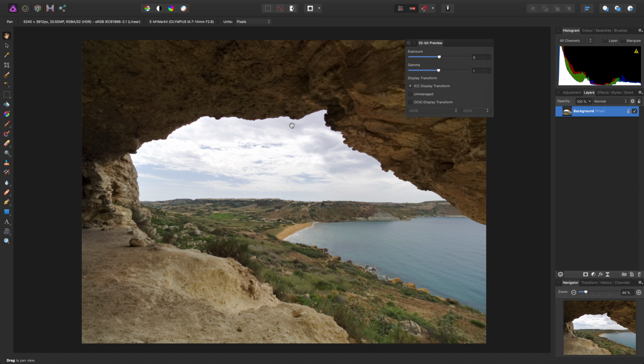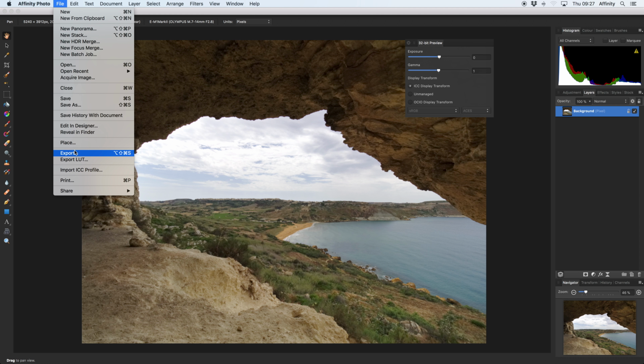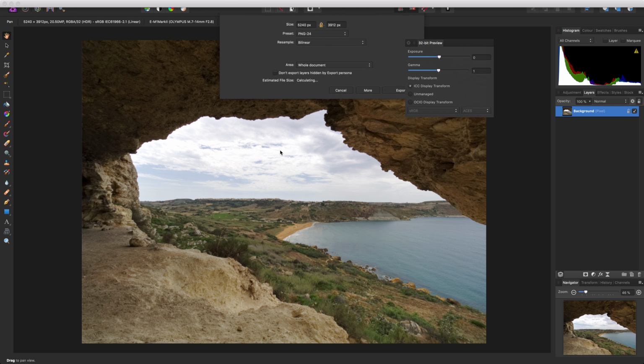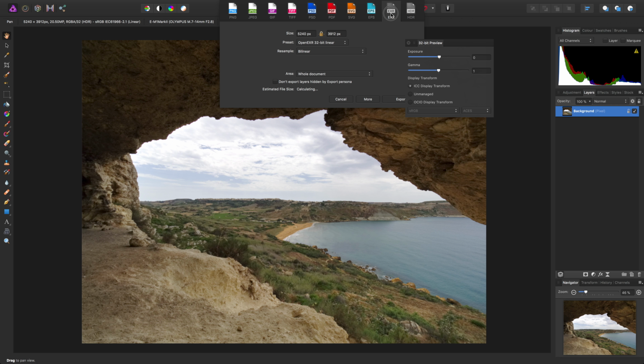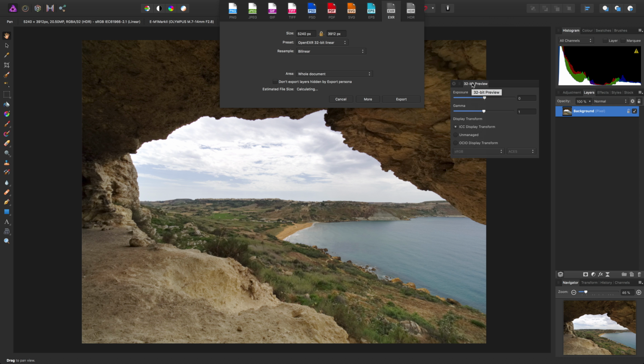And we now need to convert its color space to, for example, ACES-CG. We can just go to File, Export, choose EXR here. I'll just shift this panel out of the way. And the default settings are fine. All we need to do is click Export.